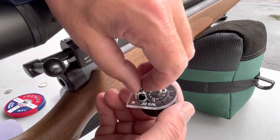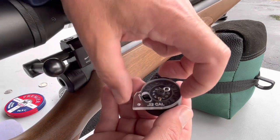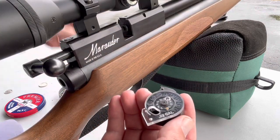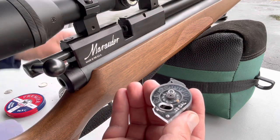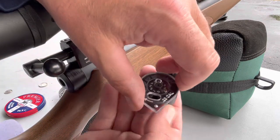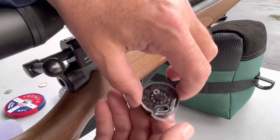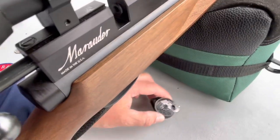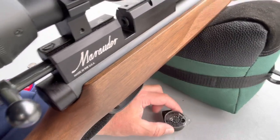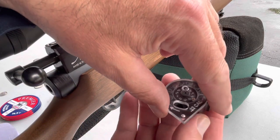And then it's just a matter of dropping pellets inside. And sometimes they'll hang up a little bit. And then I just kind of smack the magazine on the table or with your hand and then it'll go all the way through. Looks like these are all feeding fine. Oh, see that one hung up? See how it did that? And then I'll just go, then I'll just drop it a little bit and that'll seat the pellet.